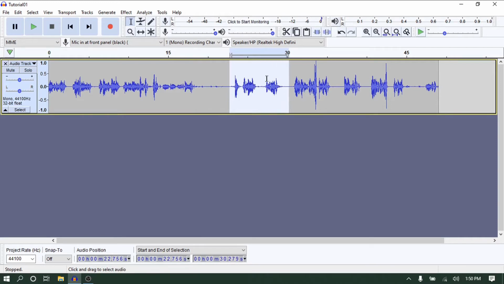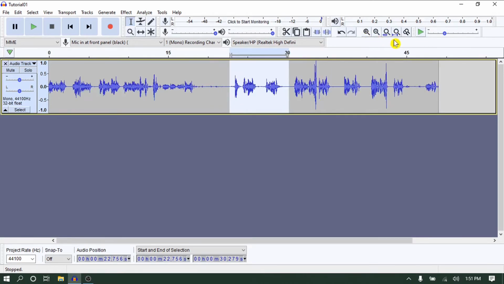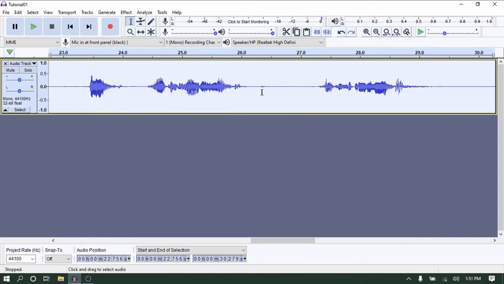Now, once you've made selections, you can also use these handy tools for zooming in and out. Aside from just a regular zoom in and zoom out, next to it we have this, which says fit selection to width. So say I've selected this piece here and I just want to look at that. If I click that, it takes my selection and makes it the entire size of my screen. So it's a quick way to just zoom in on my selection.